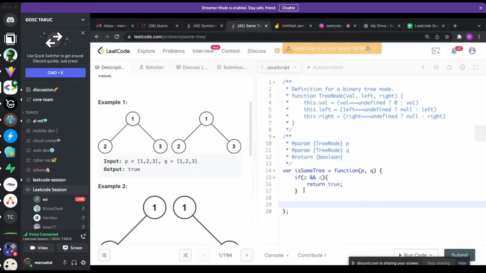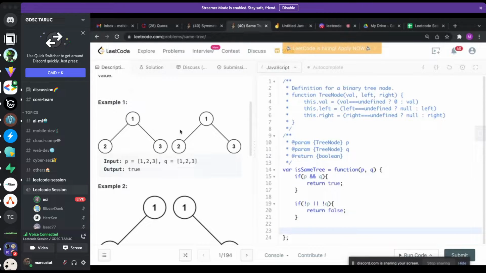So here I already checked if 2 of them are null, right? So if I do an OR operation here, if not P or not Q, meaning if one of them is null, then I'll return false. And another reason that it could be false is if the value is not the same. Here we already checked for nullness, so we don't have to worry about any errors being thrown because of the null node.